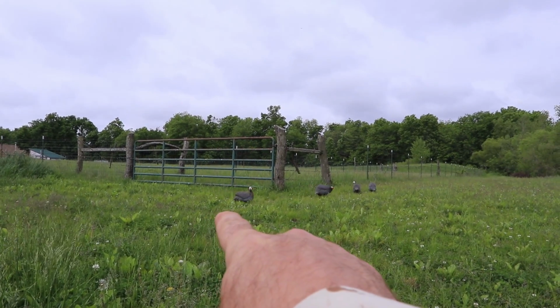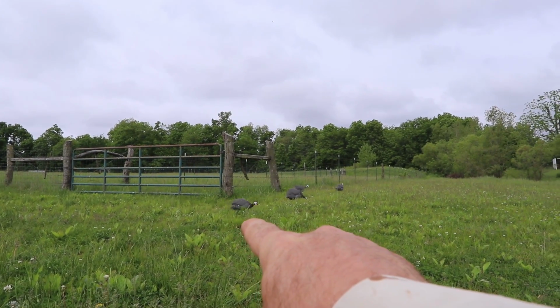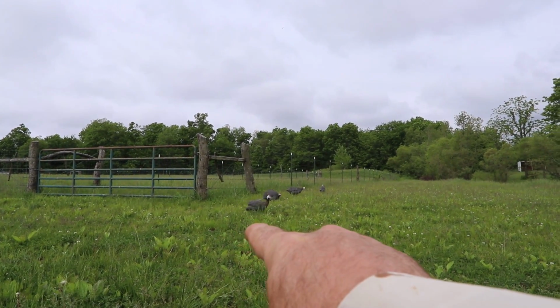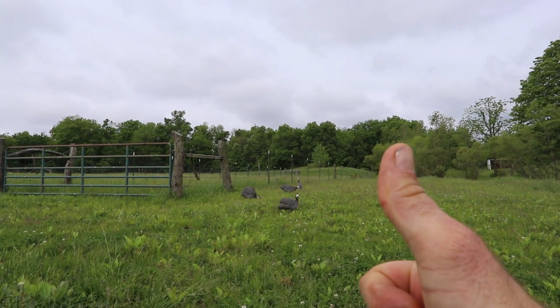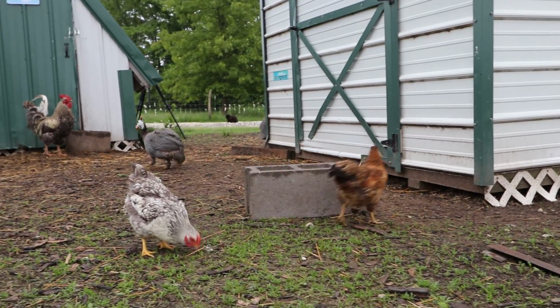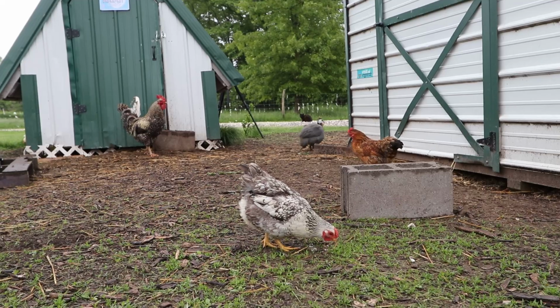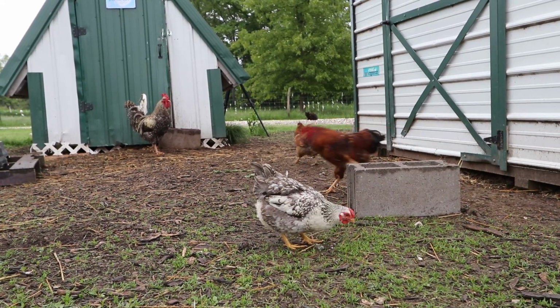She goes out now with the guineas every single day and forages and goes all over the place. I've found her many times way down at the bottom of the property. At the beginning she just stayed close to the house or the coop, and later on she kept going farther and farther away, and now she can literally run. You have no clue. I have to look: is that Knuckles? Is that Knuckles? I can't tell. She's just a little shorter.